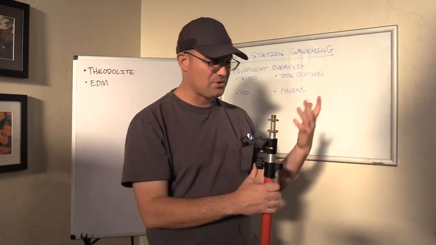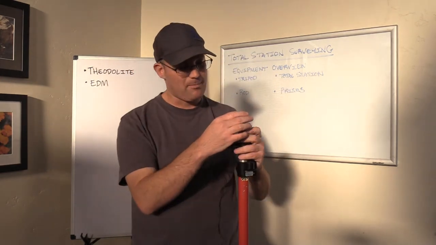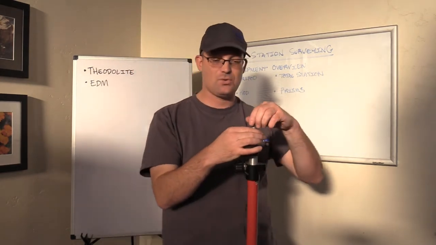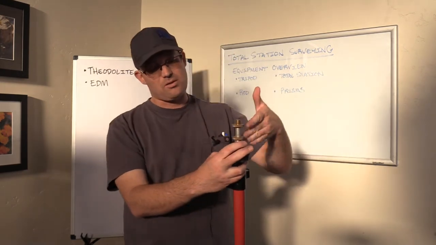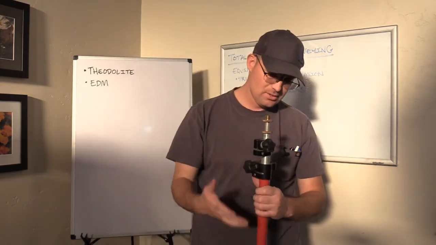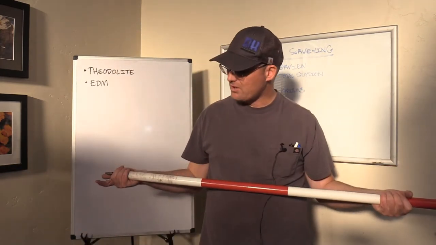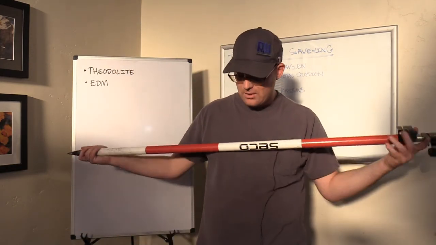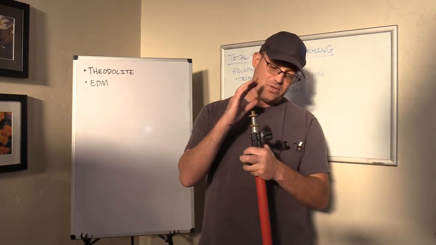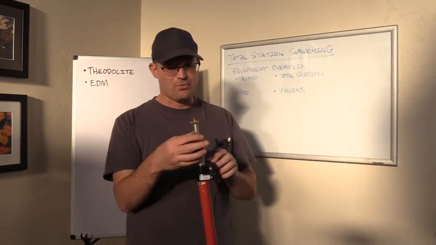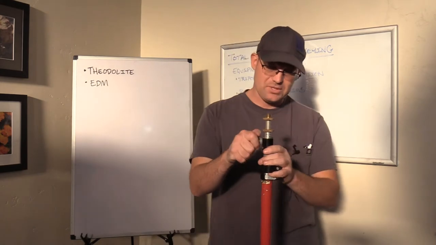One of the things you have to do as a field person is make sure that your rod's properly adjusted. That's part of what you use these brass screws here for. You can make the thread longer or shorter by a few hundredths to make sure that that reads properly. But one of the things we always do at the beginning of a survey is we actually get out a tape measure and we'll measure the height of the rod to the center of the prism and make sure that those numbers read correctly. That's a really important procedure that you need to follow.